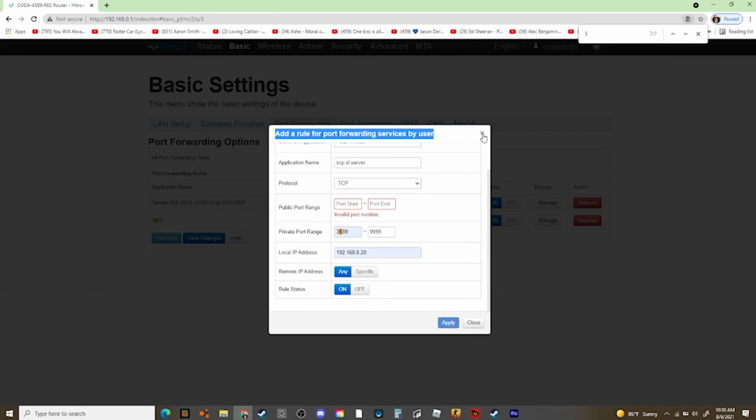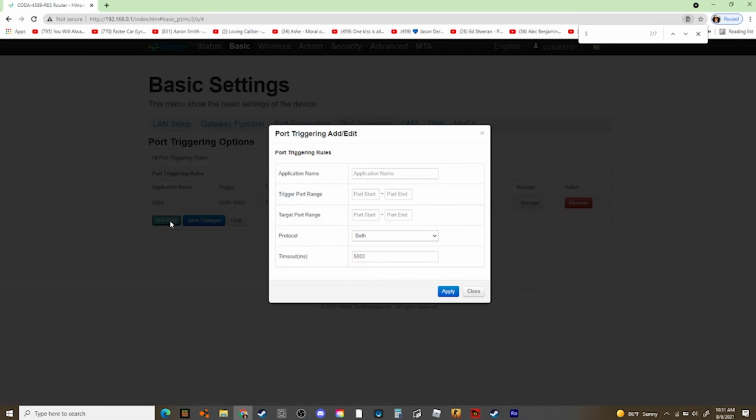And then it might have something called port triggering. I'll enable that. It's very easy how you do this. Port triggering is much more simple. The application name, again, port triggering rules, doesn't really matter. Then you just type in your port, the other port, this and this, or whatever you want.